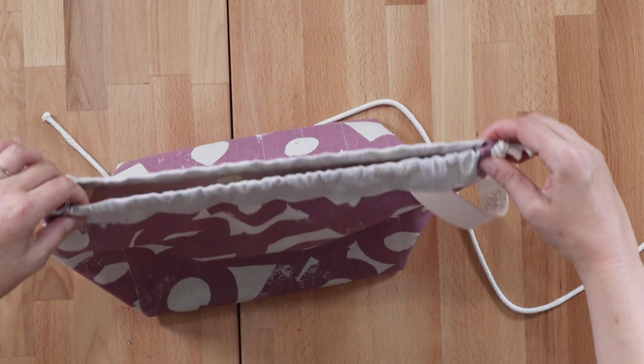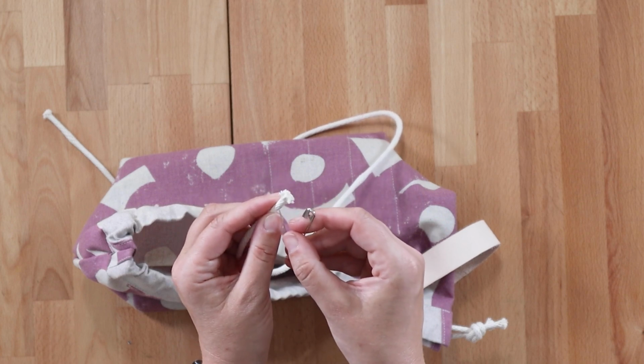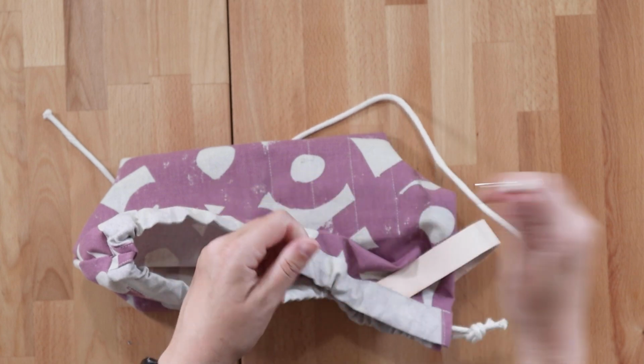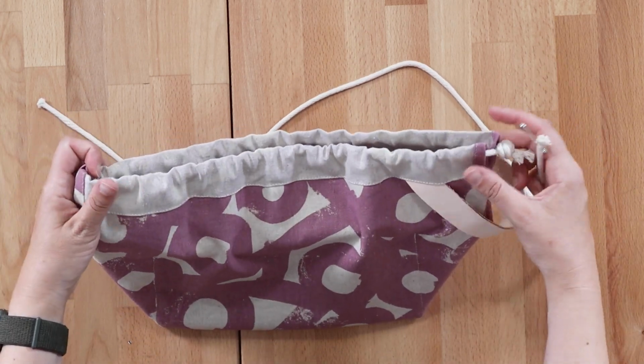So now we're going to do the other one. So again, safety pin through. And you don't have to tie the knots right then. You can wait until you have both cords through. I just like to do it so it doesn't come out.